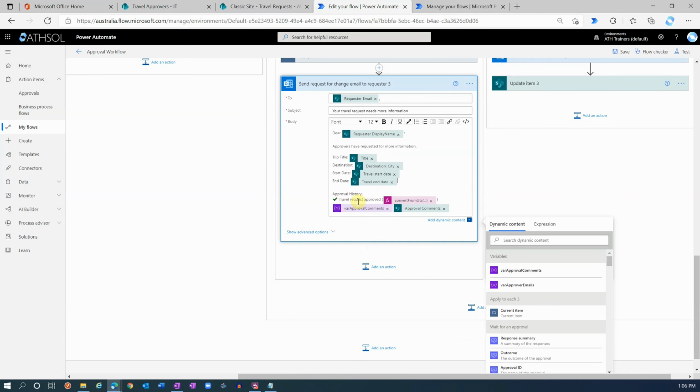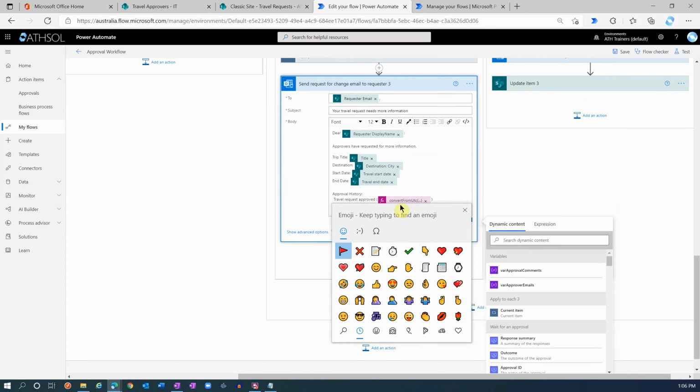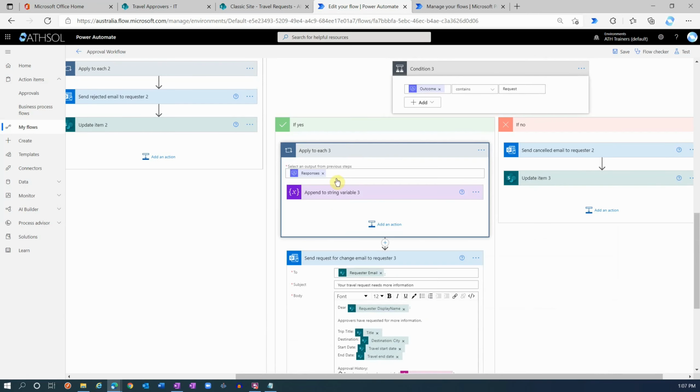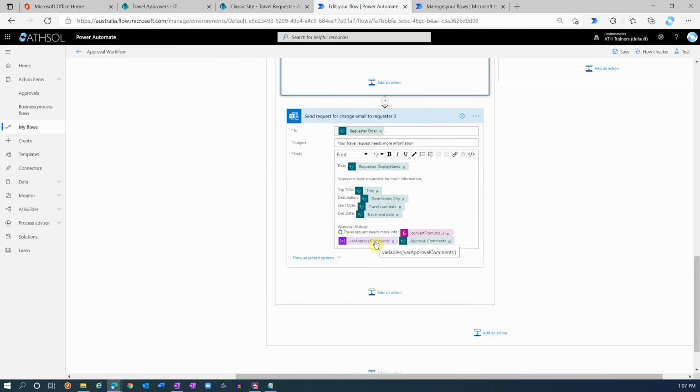And in the approval history, we can say that the approval is going to pause here, so we can display a clock icon here, and we can say that travel request needs more info at this time, and there are the comments that we are capturing from here. We want to display those comments here, and then over here the initial comment when the approval was started.